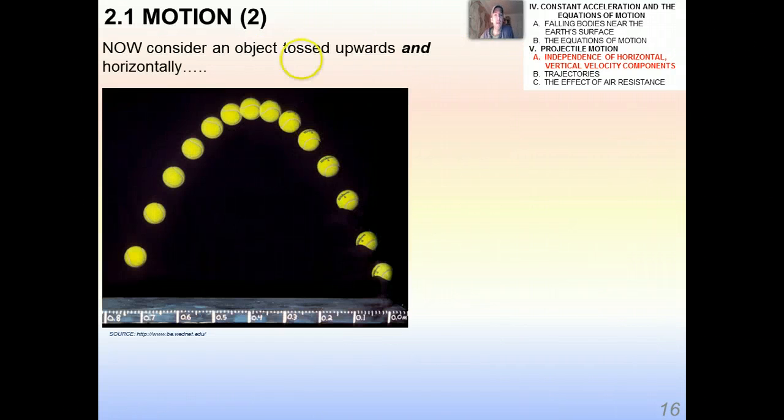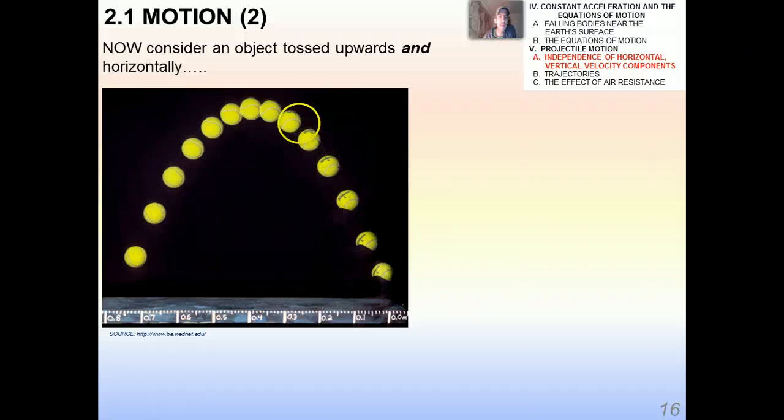Okay, all right. Now we're going to consider an object not just tossed sideways, but an object tossed upwards and horizontally, like this tennis ball. So it might start over here, and it might go like this and go to the right. Well, it looks like actually the way that it's measured, since 0 is over here, someone threw it from this side. It looks like they airbrushed out their hand or something.